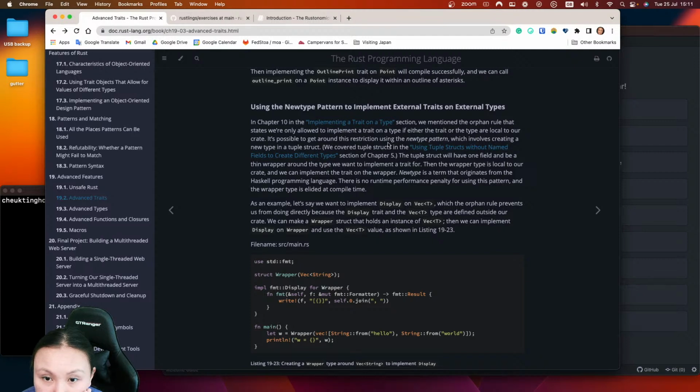What's going on? Create a new type as a tuple struct, and be a thin wrapper around the type we want to implement a trait for. Then the wrapper type is local to our crate. Then we can implement a trait for the wrapper.